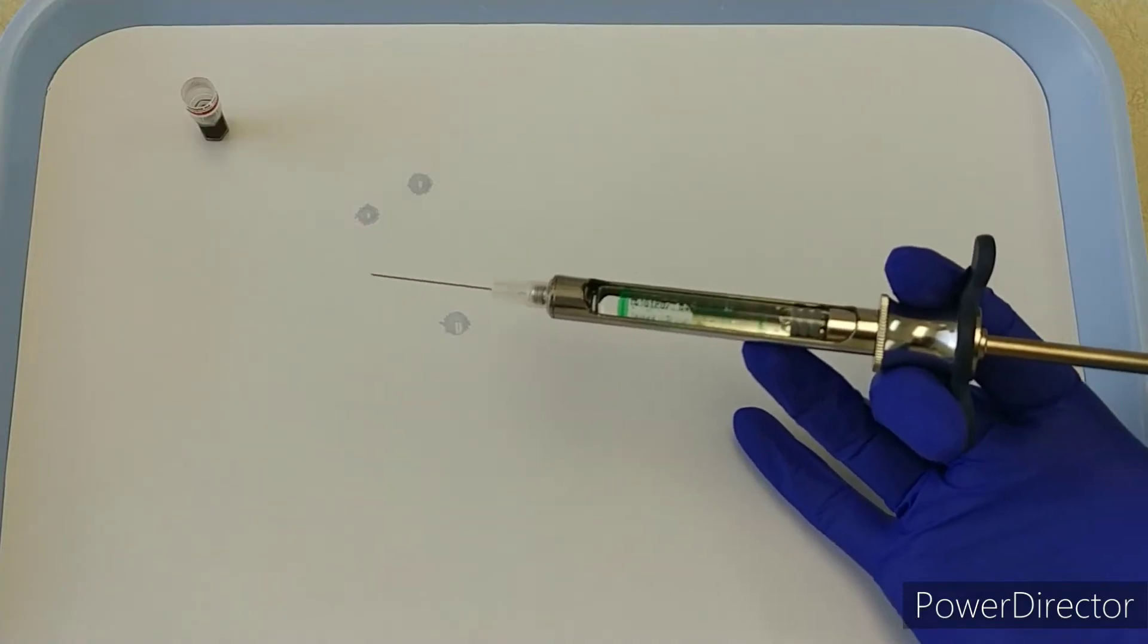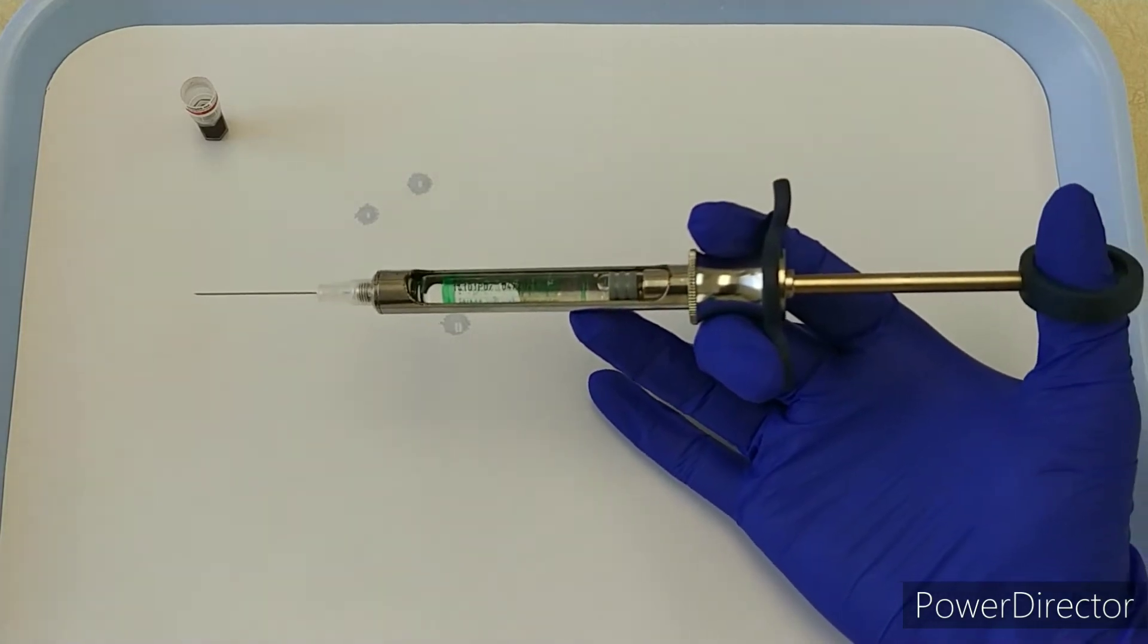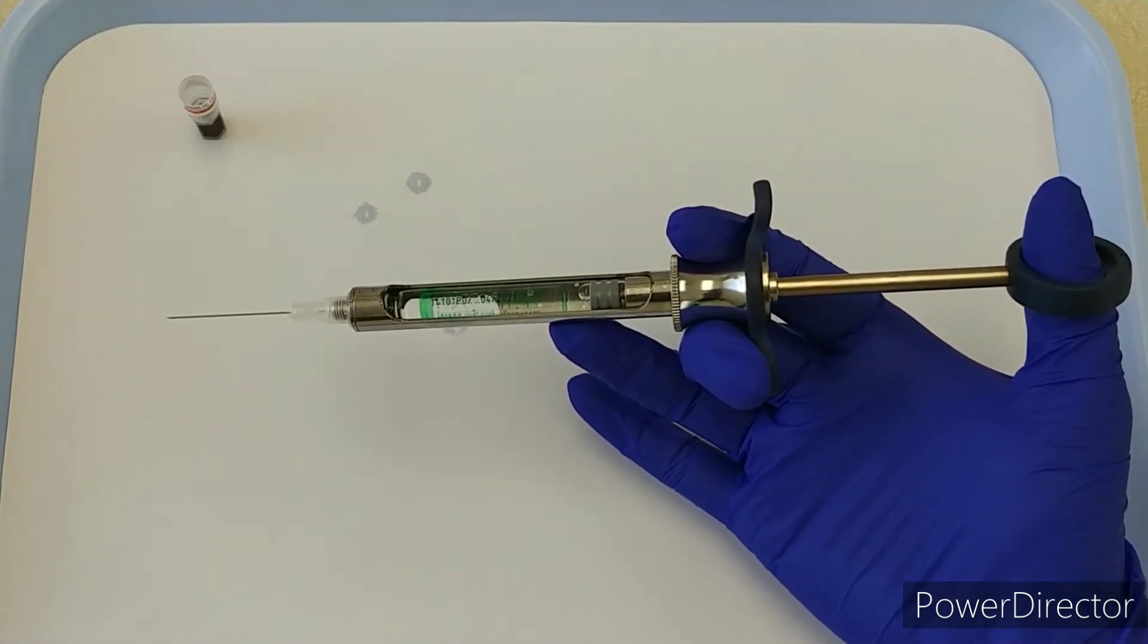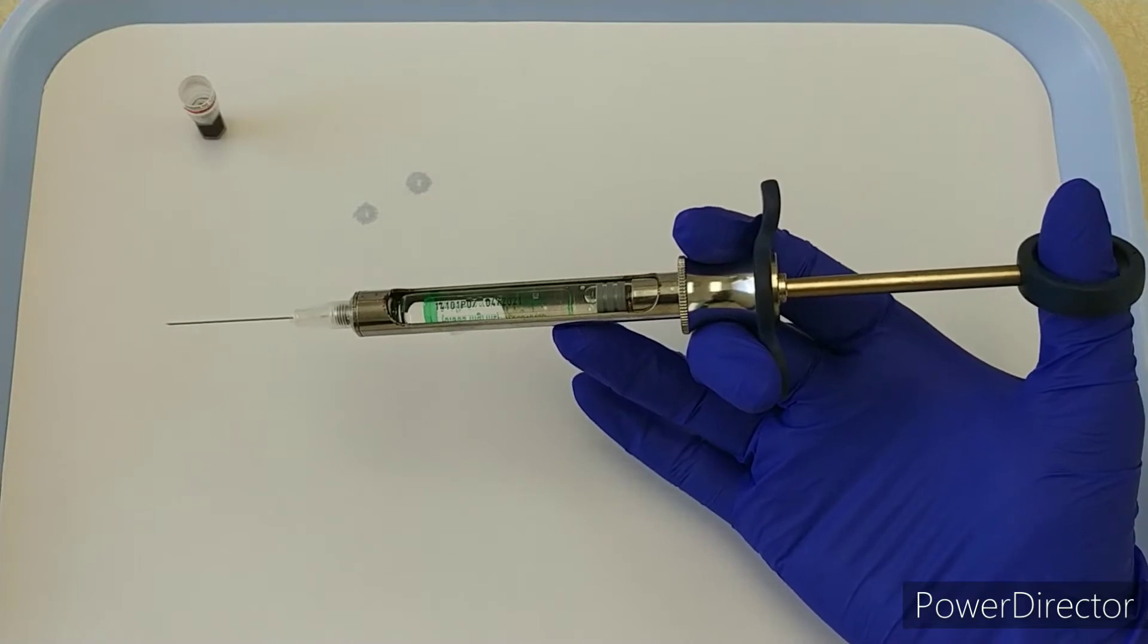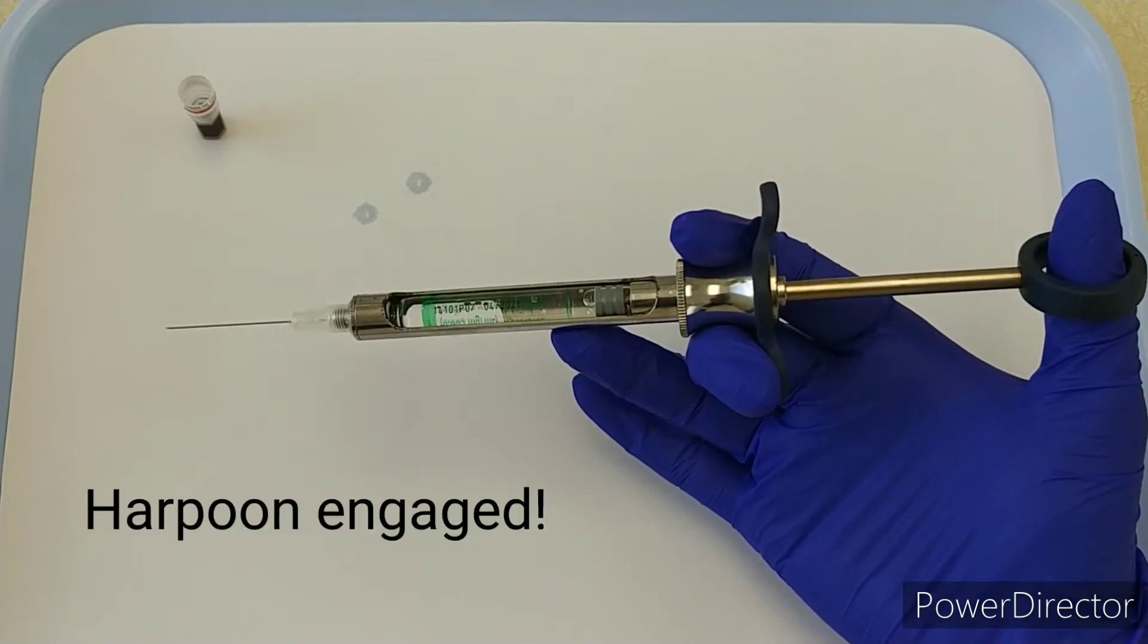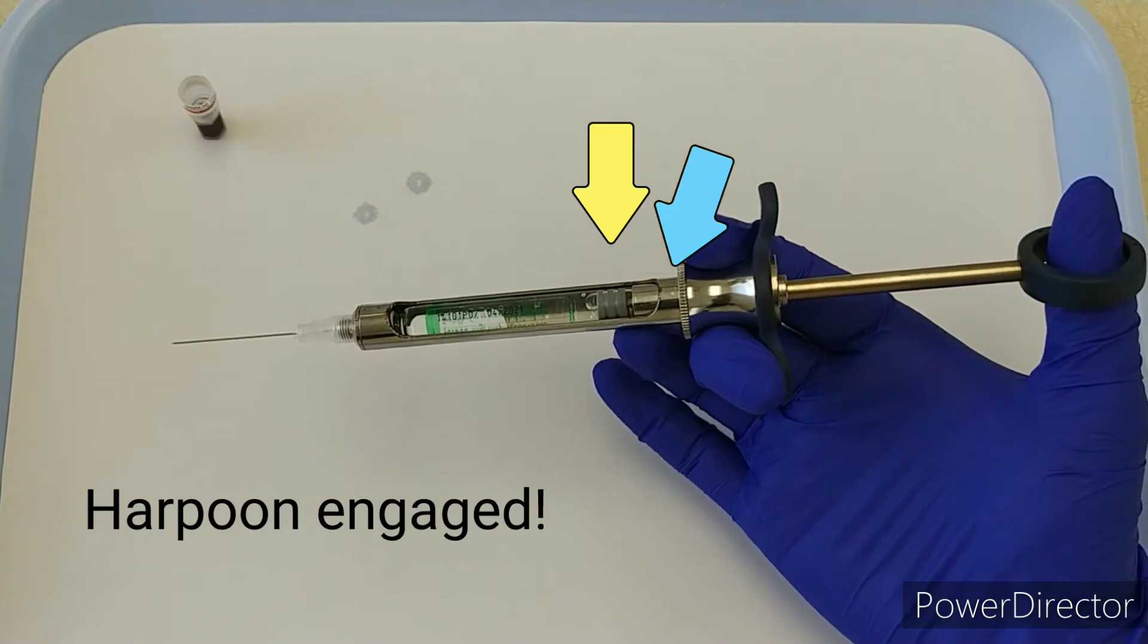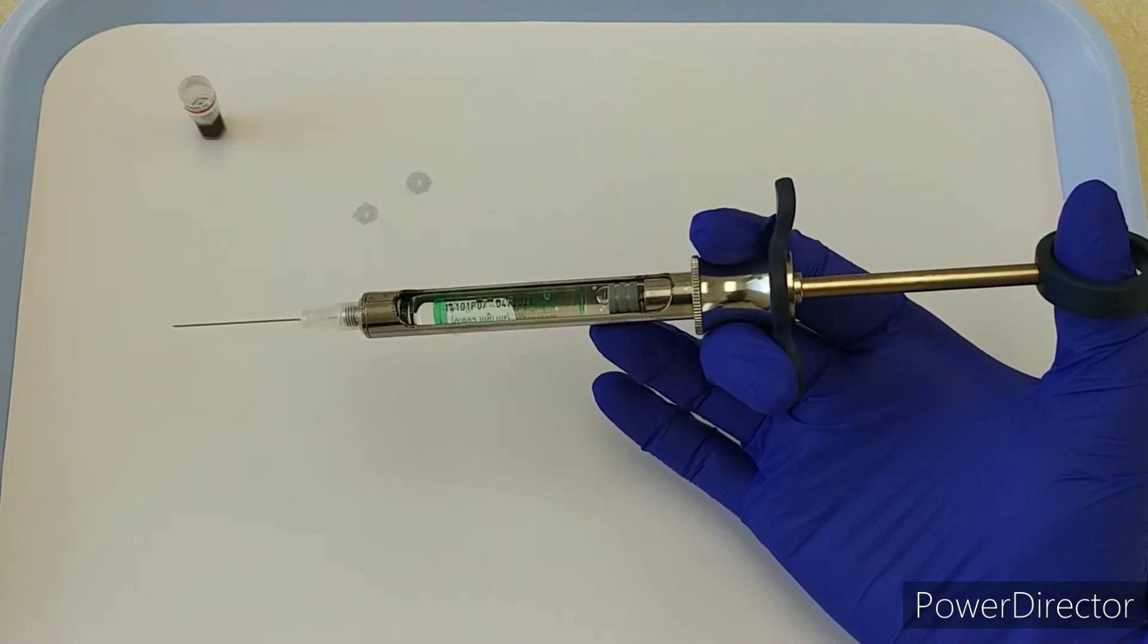I'll show how to do aspirations on two planes using a harpoon syringe. I've already got my syringe set up. One of the key things is checking that the harpoon is actually engaged, because if it's not properly engaged in the stopper like we're seeing right here, then it's not going to aspirate properly.